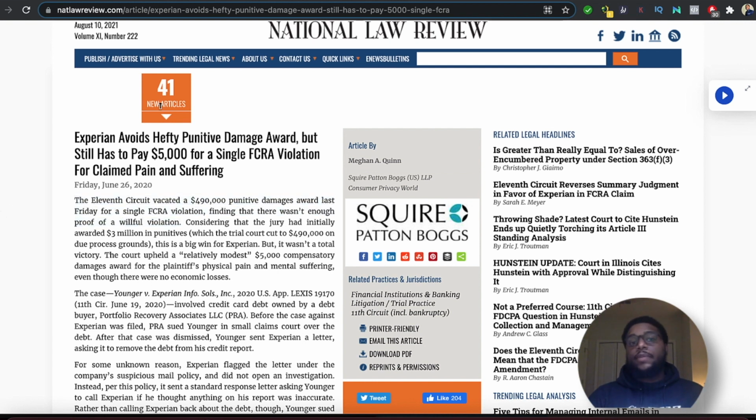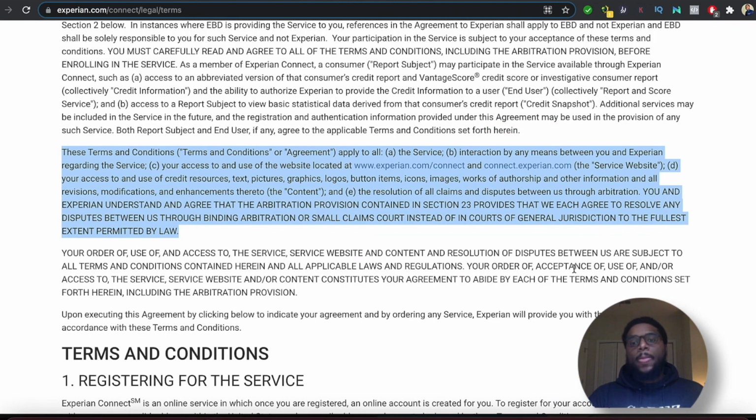So this is what you're giving up if you decide to sign up for Experian's version of doing your digital disputes. So I say all of that to basically say, stick to the old school model of you print it out, you have your 5 disputes, you send it out certified mail, boom, you wait 30, 40 days, you follow up, right? This is the way to do it. Everybody likes to go digital, but it's not worth it, right?